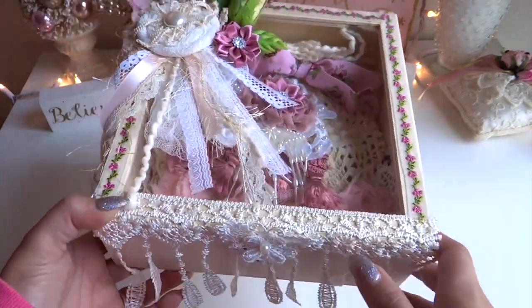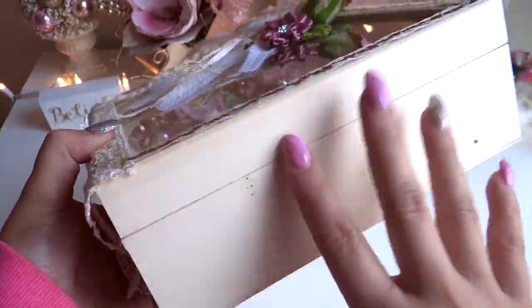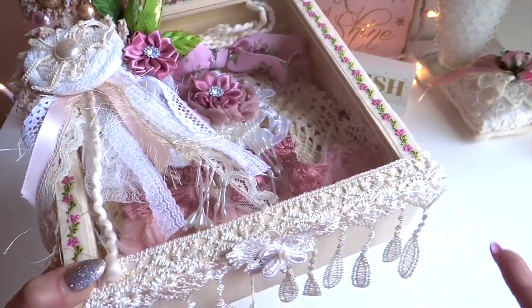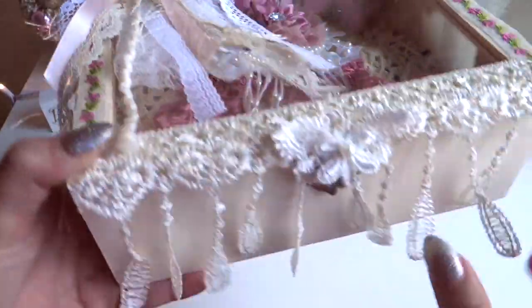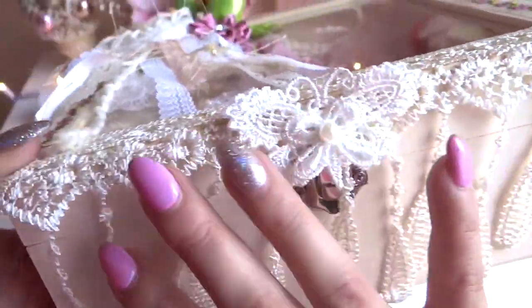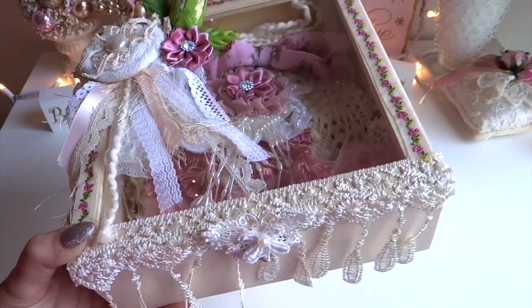For the box, this is a wood box that I bought at my local craft store. The cool thing about this box is that it's glass on the top, and I absolutely love it because you can actually see the mini album and all the things you create on the inside. What I did is I added this beautiful trim from the kit — these are hearts and they are super fun. I added this trim on the front along with this beautiful butterfly that was also included in the kit, and pretty much everything I used is from the kit.